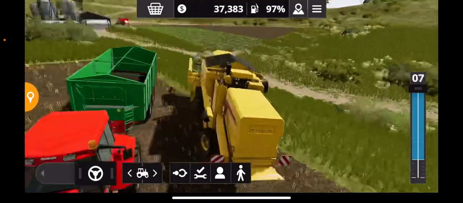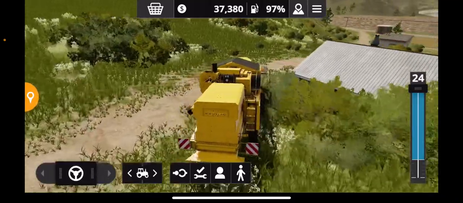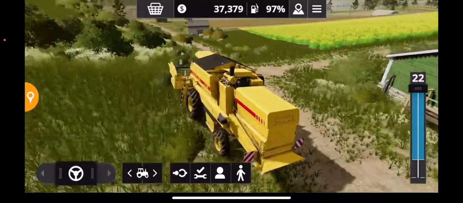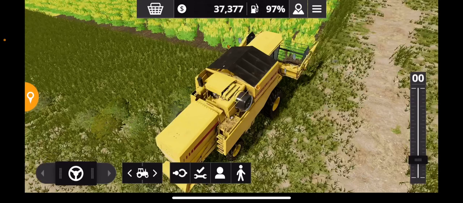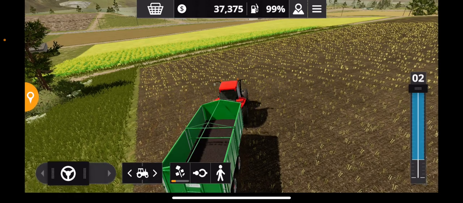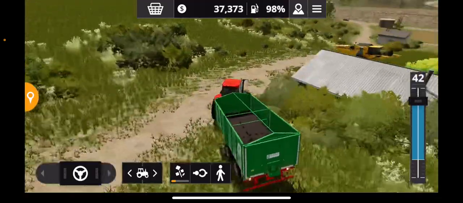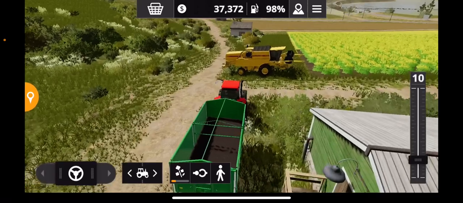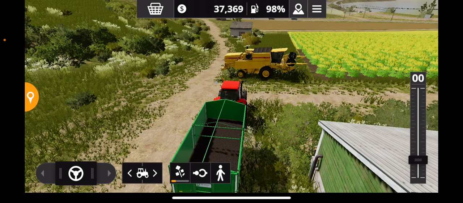Okay, so we got that done. Now we're gonna take this and bring it on over here and get it ready for the big harvest. Yeah, look at that. It's barely even touching our work load on here. So that's probably about 5,000 liters, I'd say, roughly, because we didn't get a full load out of there. Maybe 4,800. I'm not quite sure.